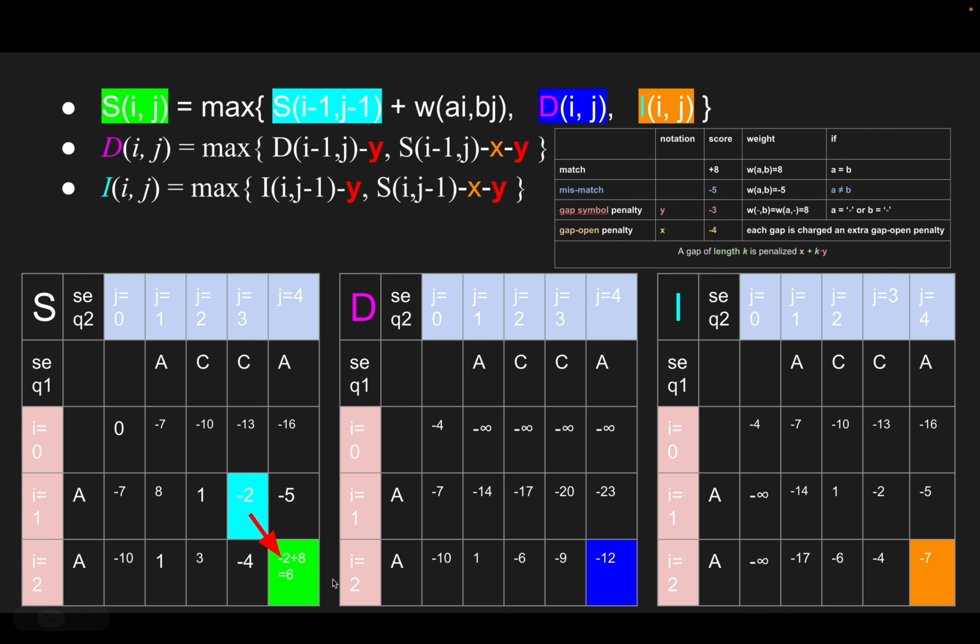The maximum over the light blue one, dark blue one, and the orange one is the light blue one. So for each i and j, you can save the pointer or the previous position, and it will be used in our backtracking here.